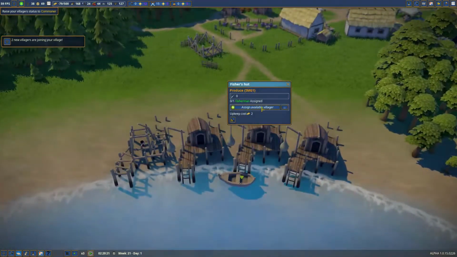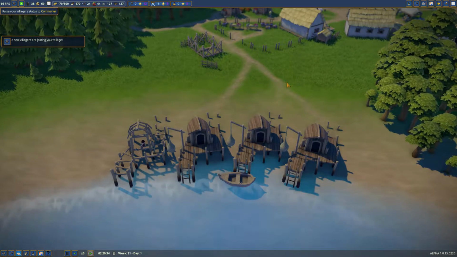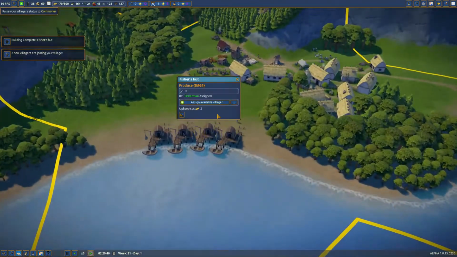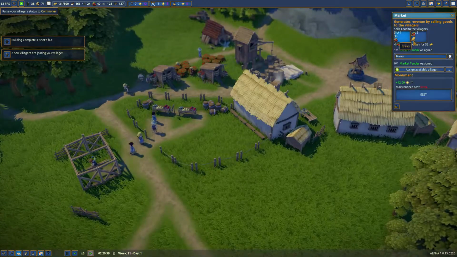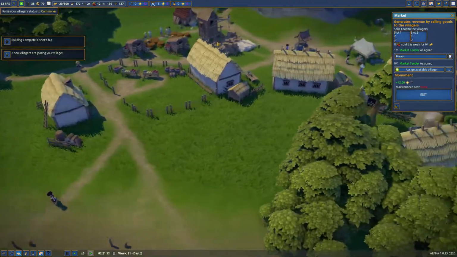Come on, you villagers. Join, join, join. And they can be my next two fishers. And then... Sorry, all we sell is fish now.